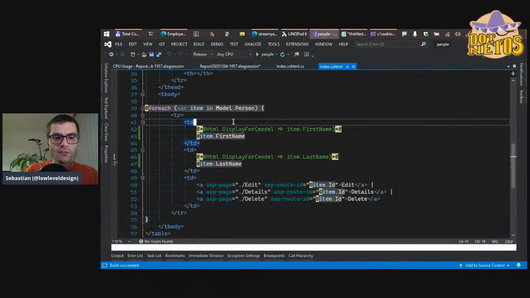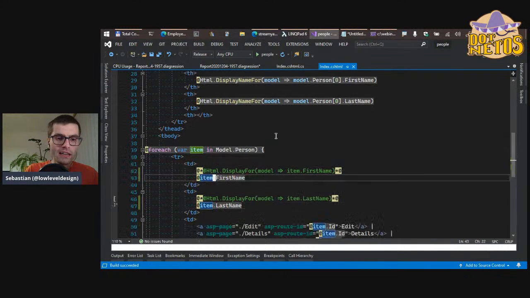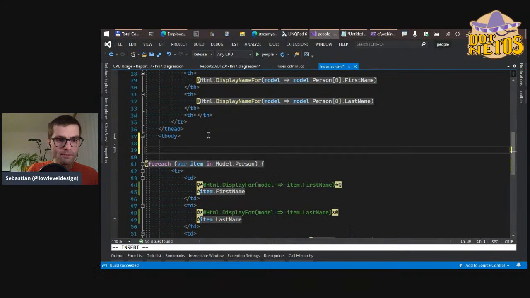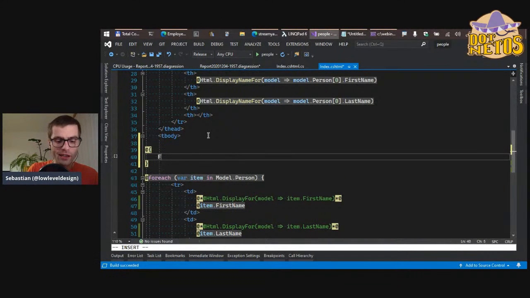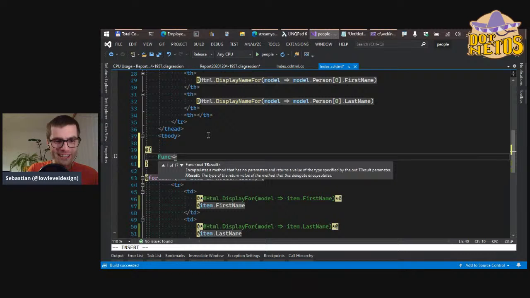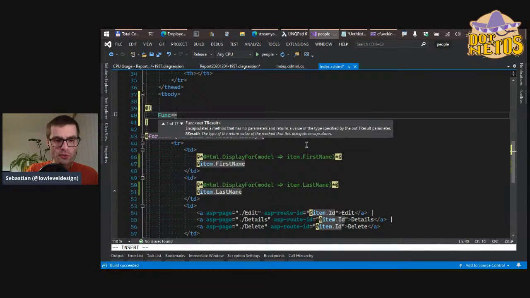If you would like to use those display attributes, I did a small experiment to prove that the closure is the problem here, and we could do something like this, although I wouldn't give my hand for that, but I think it should be working. So we can create a function that will take both the models. So I think it will be index model. Then we will take another argument.